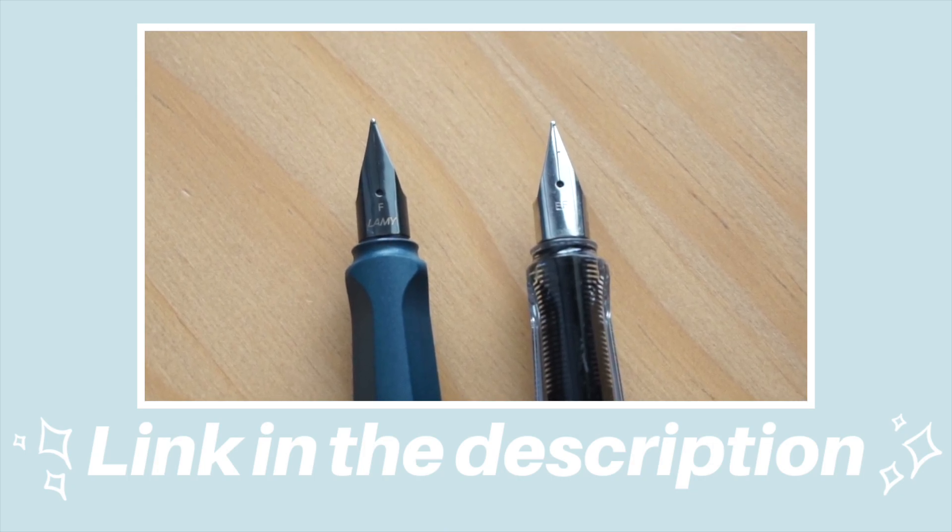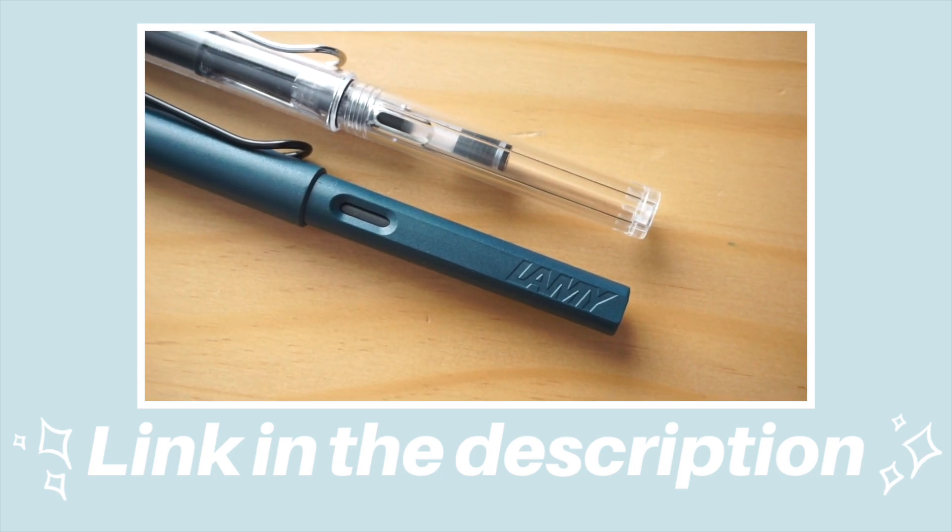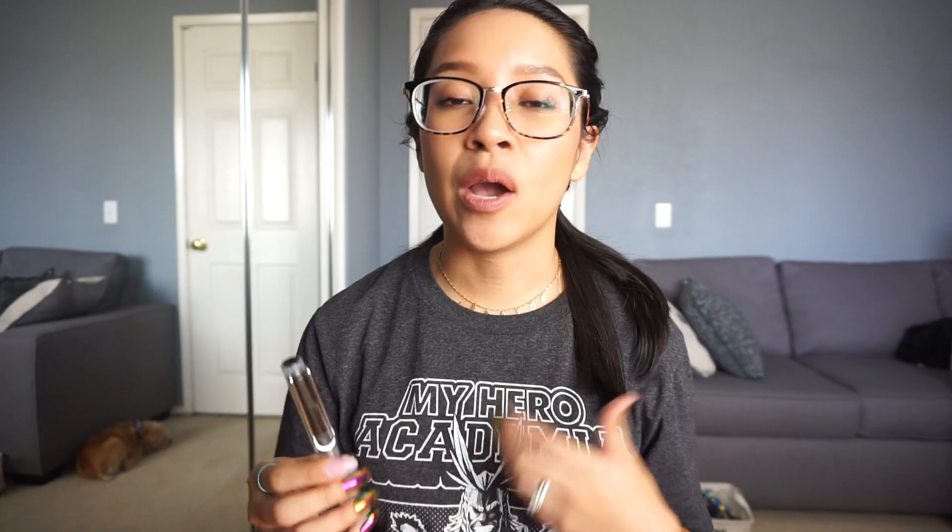I have all writing implements to share with you, and we're going to start off with fountain pens. The first one I want to talk about is the Miniso Clear Demonstrator Fountain Pen. I have a whole video on this about what I think of it and how it compares to the Lamy Vista counterpart. I personally don't own a Lamy Vista, and quite frankly, I don't think that I'll need one after using this.